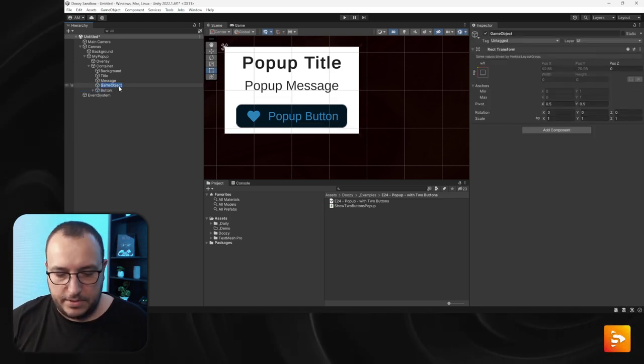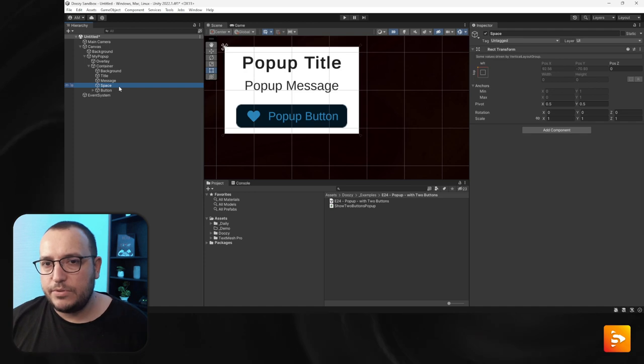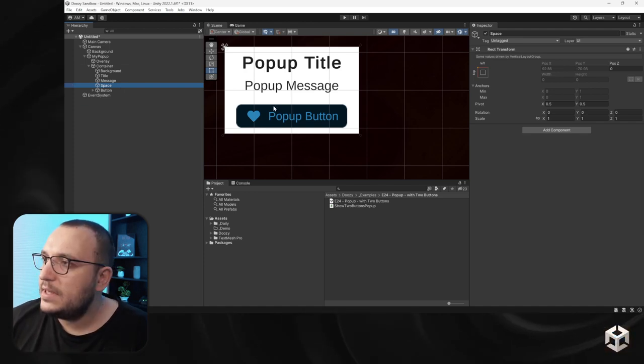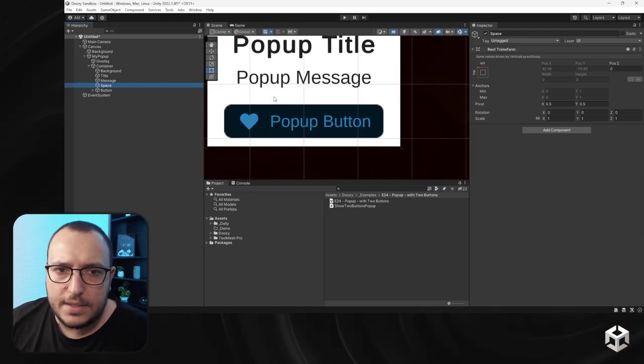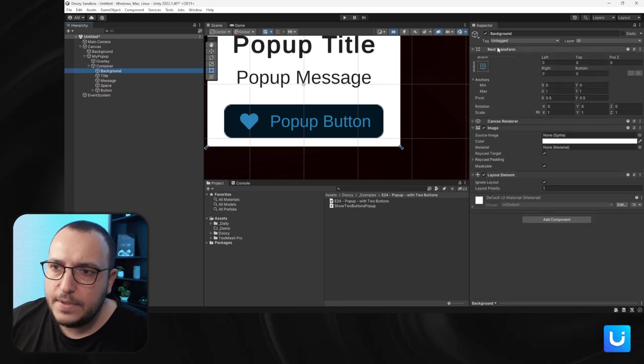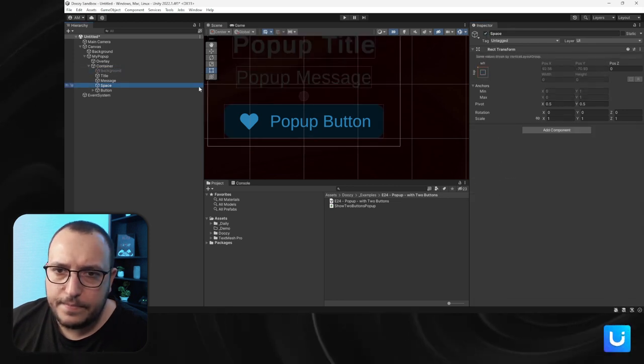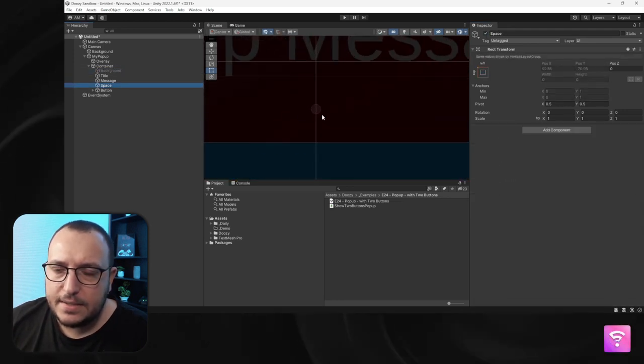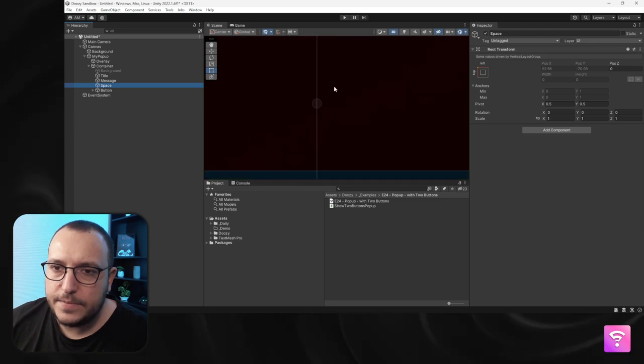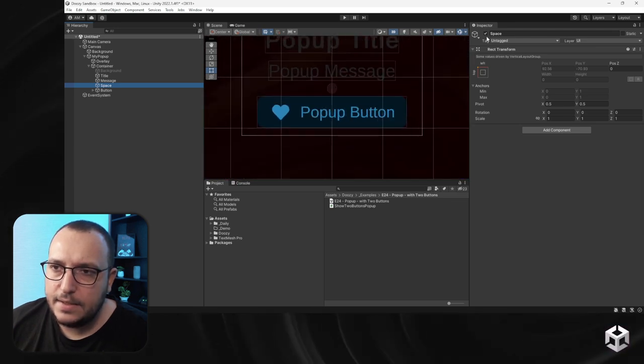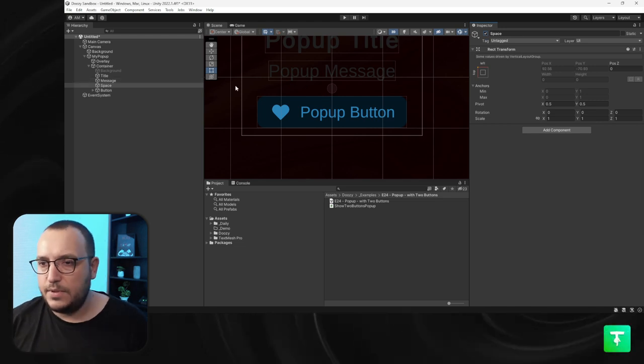So I'm just going to add it here. And I'm going to call this space. And if I want to control the size, so basically what I've done, I don't know if you can see it. Let me hide this. What I've done, I've added this game object here. So if I hide it, as you can see, they come together, right?